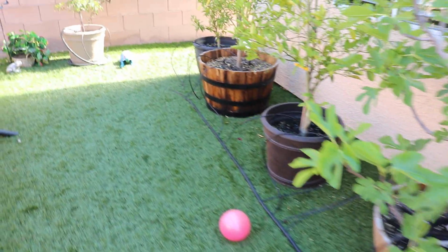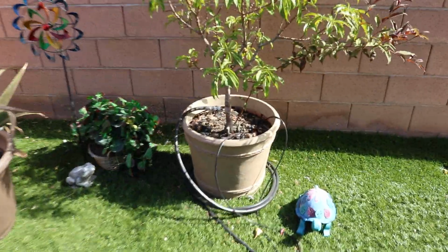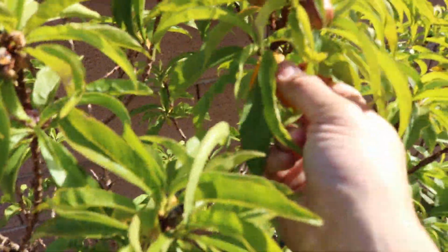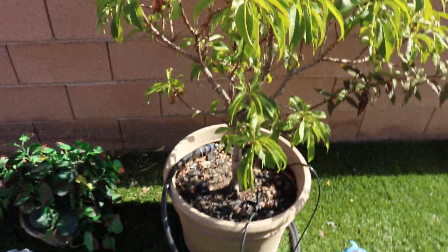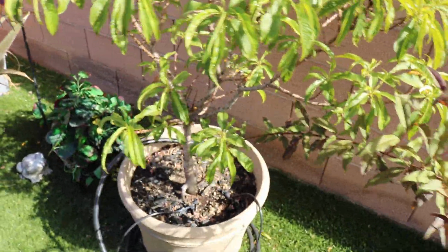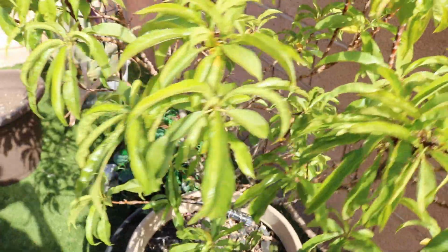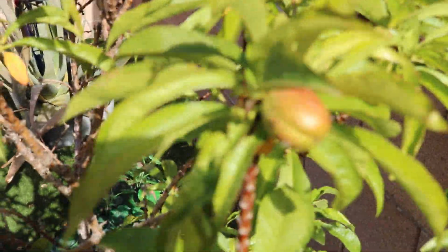So I'm trying to be as water conservative as possible. But right now they need to be turned up. It is 90 degrees out here. Your plants need water, and you can see when leaves start getting yellow like this, yellow and brown leaves with little burn marks right here, they need water. And your fruits need water. Make sure they're getting watered.